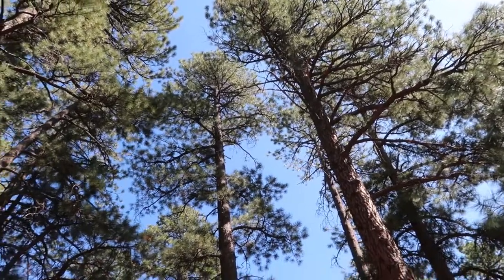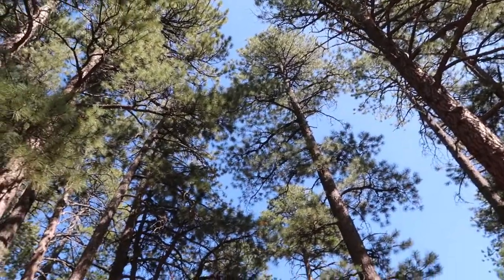Two things I love right off the bat here at this campground: it's amongst these huge Ponderosa Pines and very well shaded, which is always a big plus — although it is a little bit chilly up here, probably in the low 60s right now. Also, the campsites are spread out very nicely. You're not as close to your neighbors as you'll get at other national park campgrounds — I'm pretty impressed with how spaced out they have this campground.